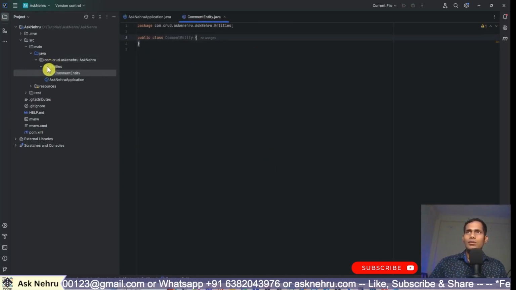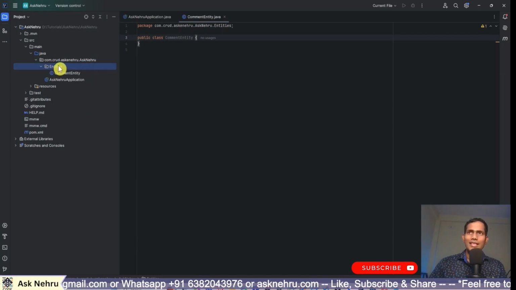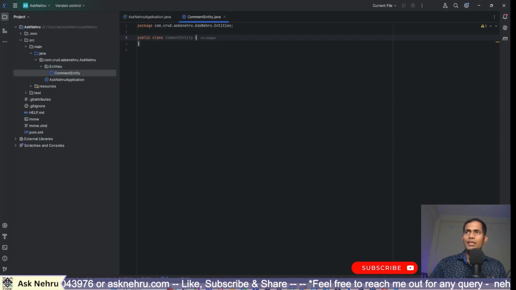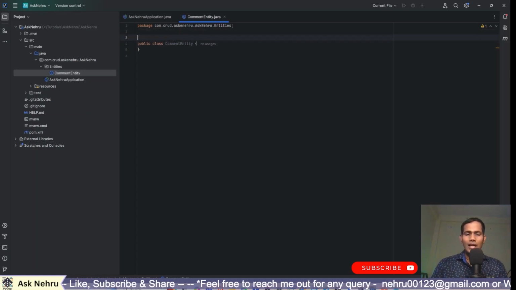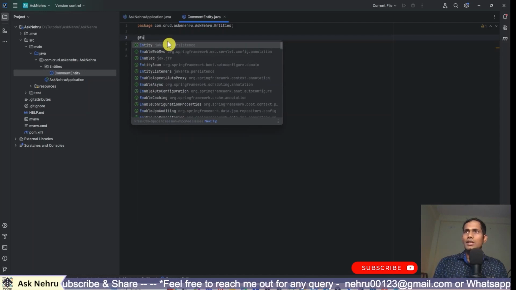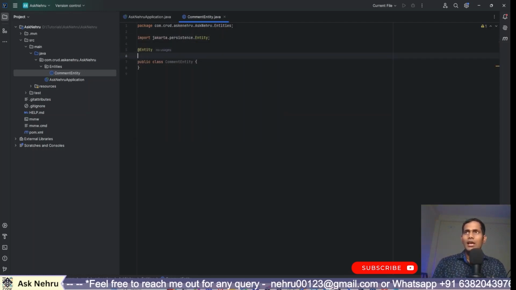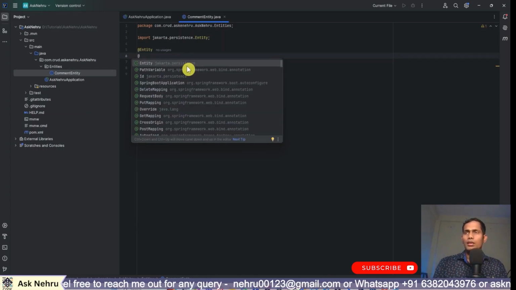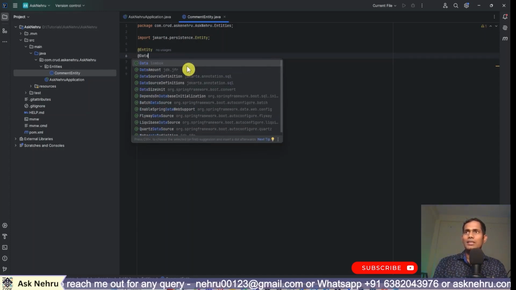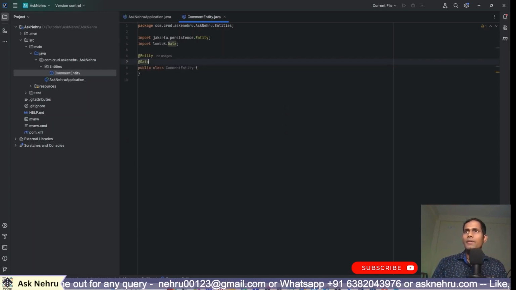Okay, guys, so here a new folder is created, but in Spring Boot we call it not a folder but a package. Then we opened it. So we have successfully created a class. What is this? This is the entity class, guys, and in the entity class we should annotate with @Entity. Only then it will be an entity class. Now it is an entity class, and I import Lombok, I mean @Data, because this will handle getter and setter.